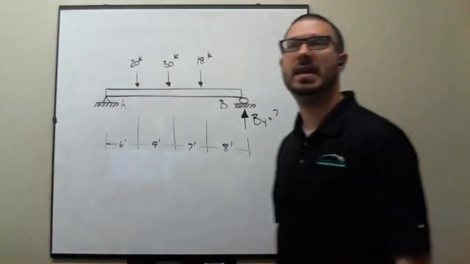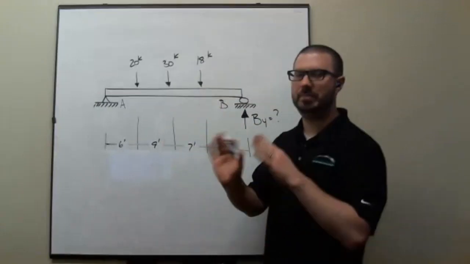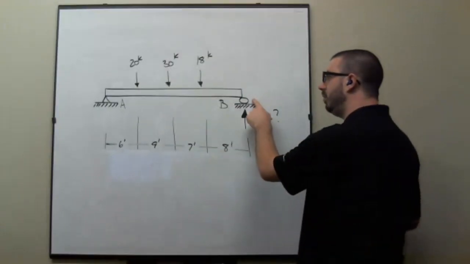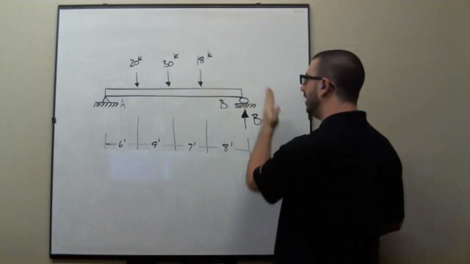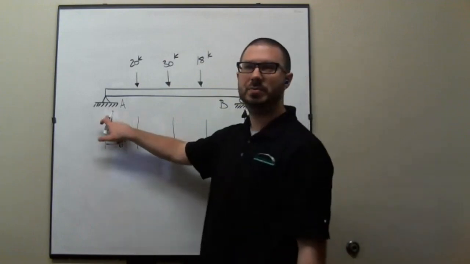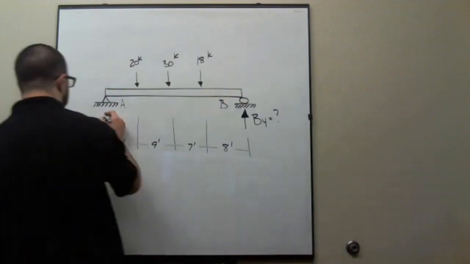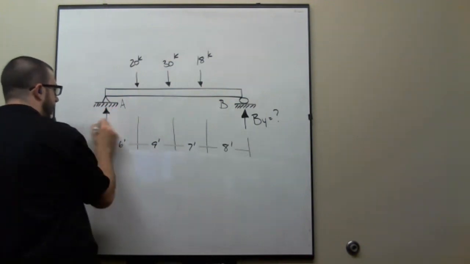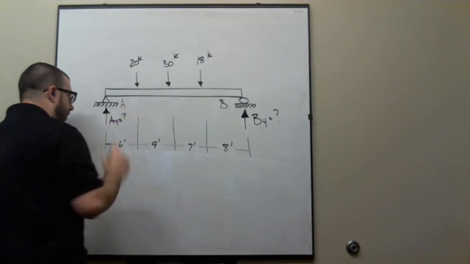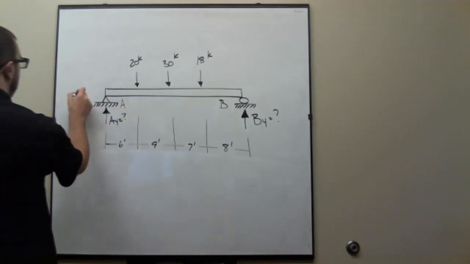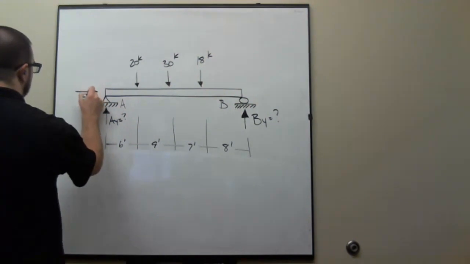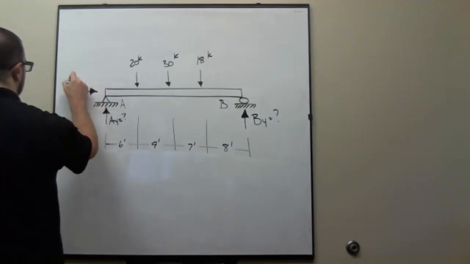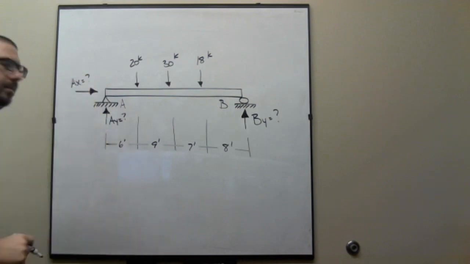As for this one right here, this is a hinge, or a pin. I'll use the terms hinge and pin interchangeably. Roller conditions have just one unknown reaction in the direction of the roller. Pin or hinge boundary conditions have two unknown reactions. So there's going to be not just a vertical reaction, so we'll call this AY. It is unknown. But there's also going to be a horizontal reaction.